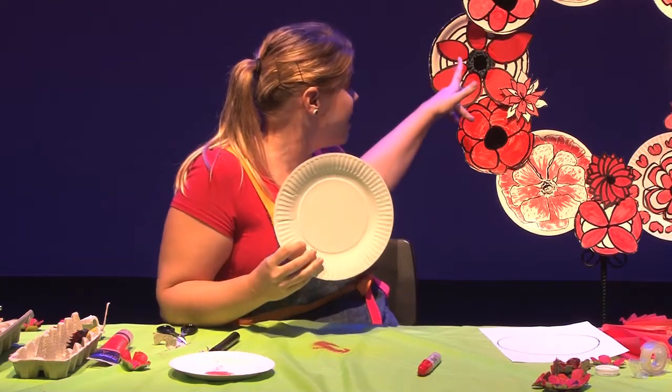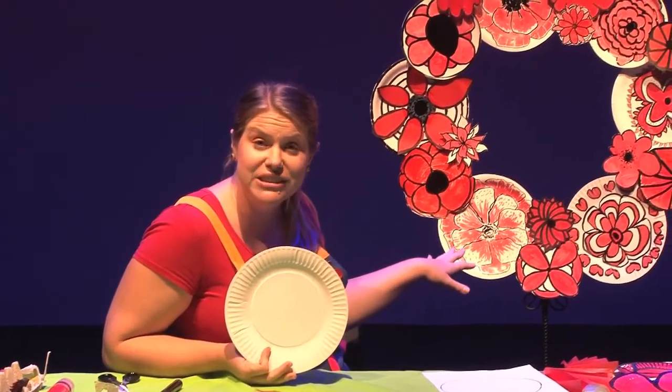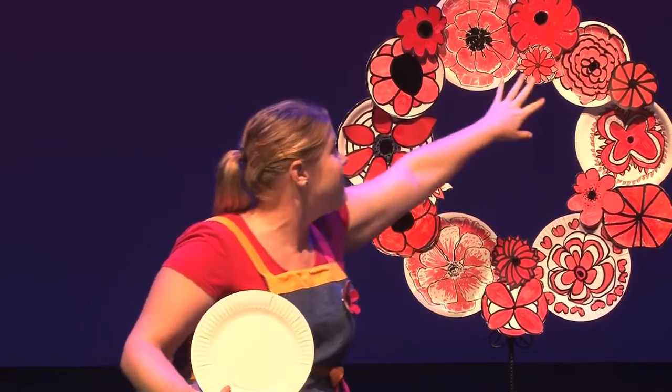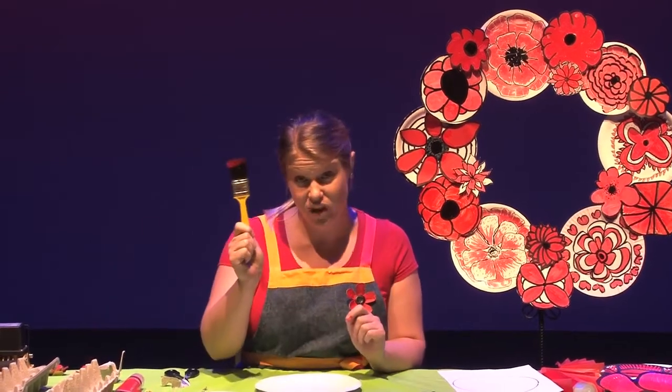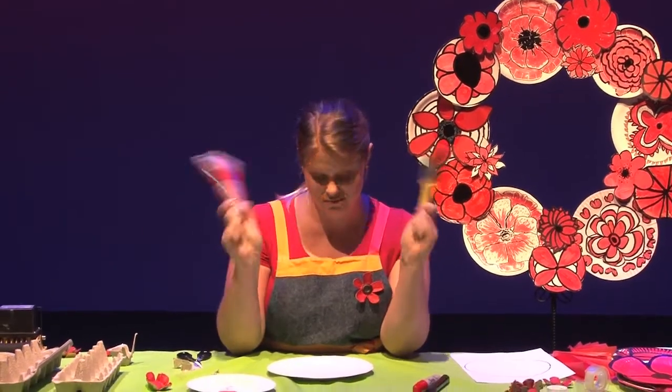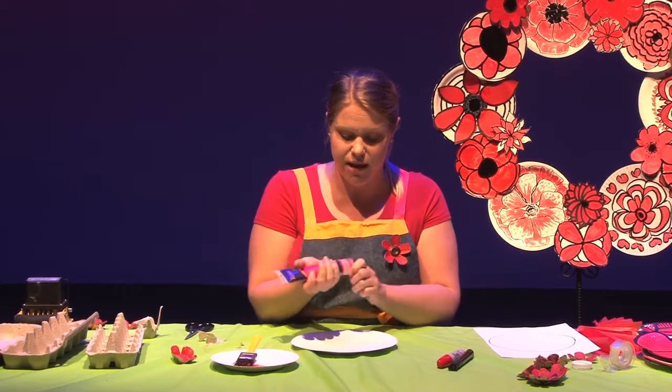I think if you can see behind me, these ones have been made by the community before and by students in schools, and they're all so different. Be creative, get drawing. Like, they're all varied, different, but they're still poppies. They're still poppies, but they're beautiful. So I'm going to show you one way, but you do it your way. You make it gorgeous. Okay, so I'm going to paint this one instead of colouring it in, but you do your way. Again, got my brush, got my paint. That's what I'm going to get going with. So I'm going to blob my paint on the centre.